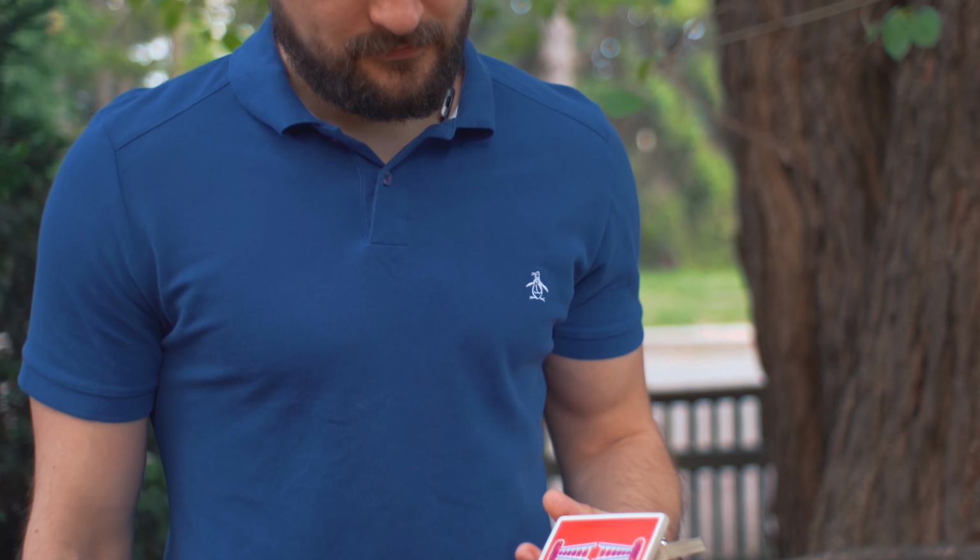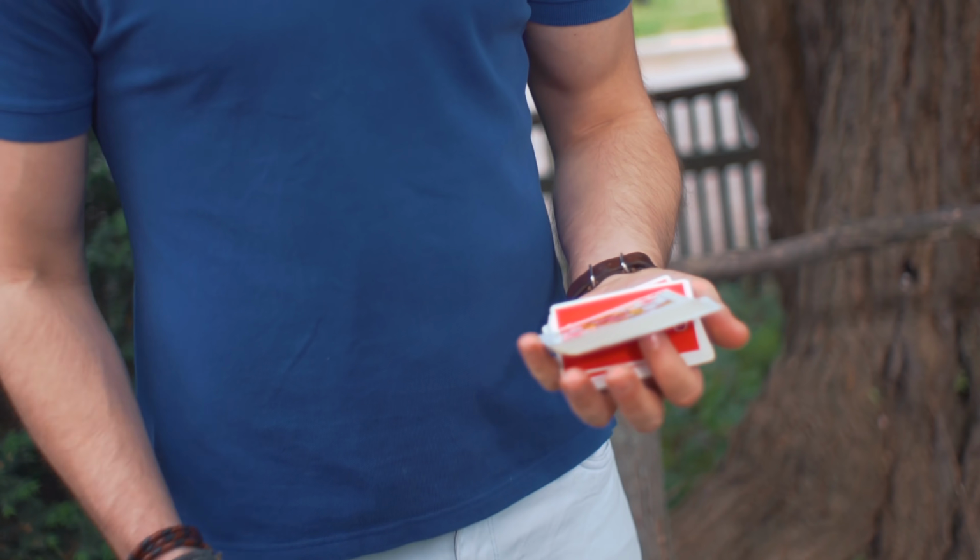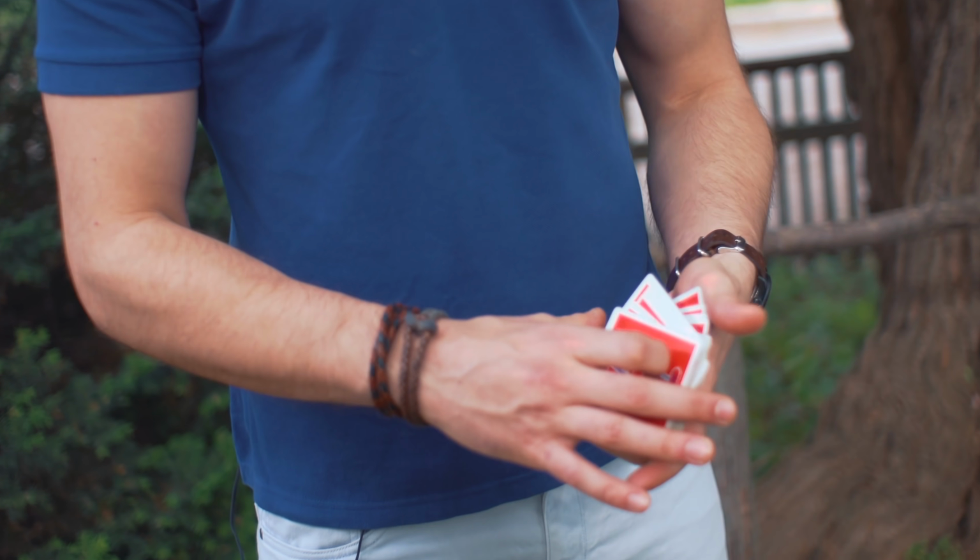One-handed cuts, two-handed cuts, with two hands.